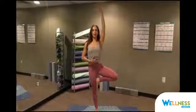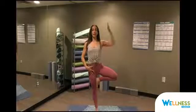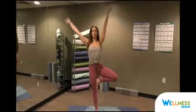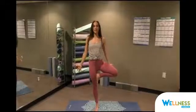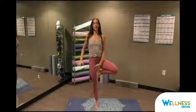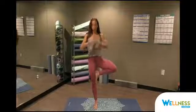The more you squeeze your abs, lengthen up and through the waist, and find one point of focus, you'll find your center. Press into your hands. Grow your tree. Whenever you feel comfortable, you can just stay here. Or you can even let your hands down by your side in true Tadasana, whatever you want to do. Always pressing your foot into your thigh and thigh pressing into the foot. That really will help you stick. And release your left leg down.